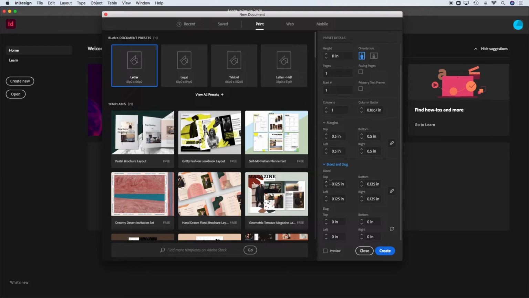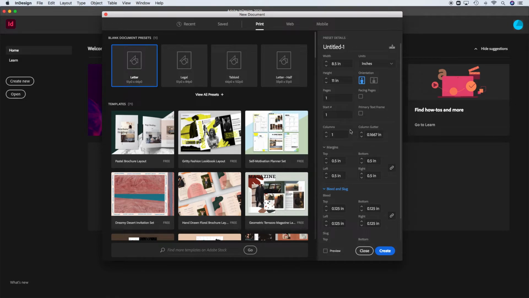and that is 1 click up of any of these switches, as long as you have the link set. And when the link is set, it will change all of them consistently and uniformly. Although you may often hear just it's 1 click up in the bleed settings, 0.125 is actually 1/8 of an inch, and that is standard bleed. So 1/8 of an inch being standard bleed, that's typically what you would use in any print document.